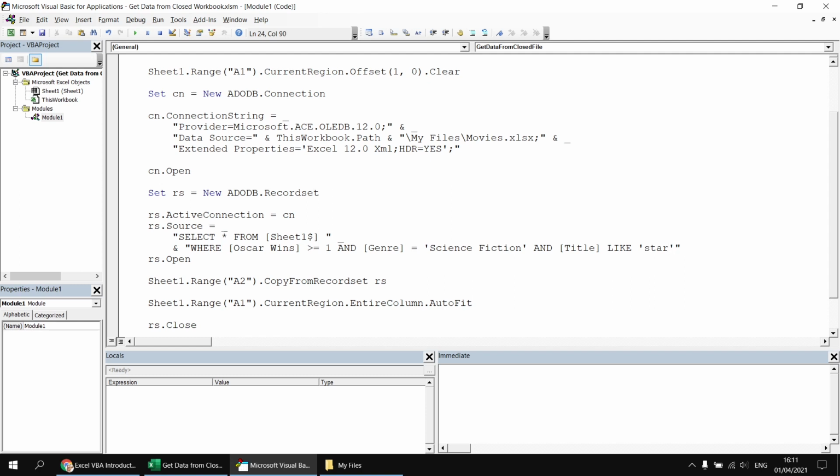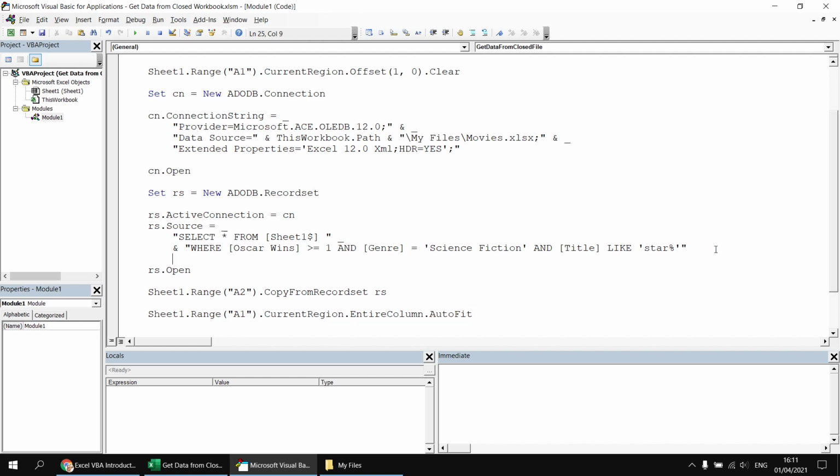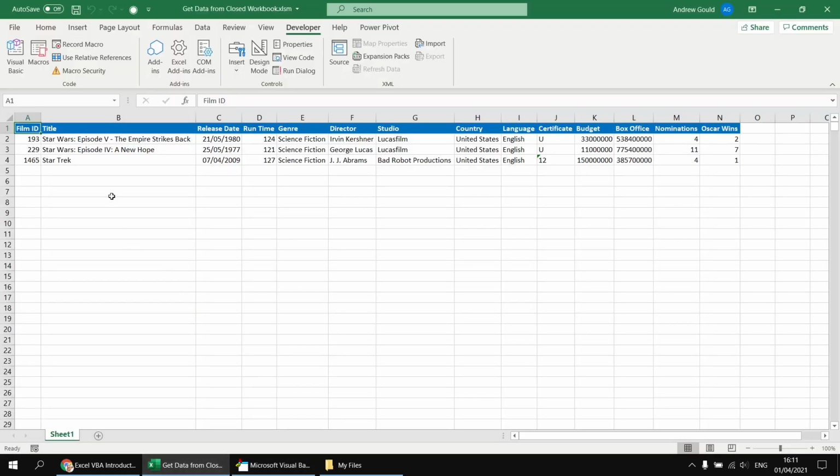But in SQL, you use the percentage symbol to do the same thing. So that's any film that begins with the word star followed by any set of characters. So having done that, I'm going to run the subroutine again, and when we switch back to Excel, we'll find a list of all the films that begin with the word star that have at least one Oscar win and are in the science fiction genre.